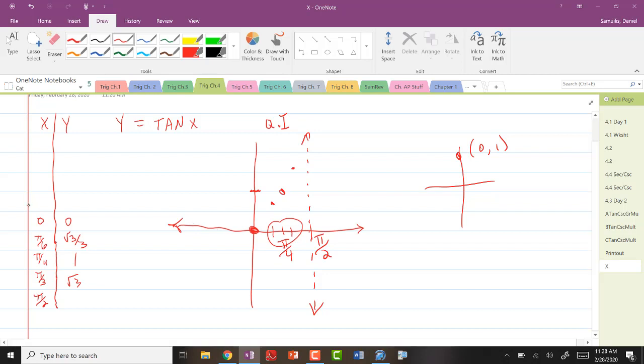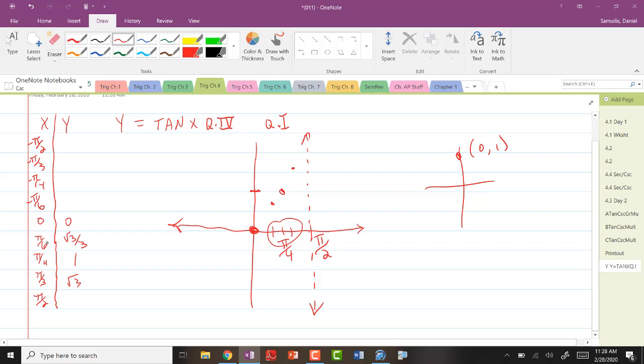And I flash this to the other side and talk about negative pi over 6, negative pi over 4, negative pi over 3, and then negative pi over 2, what quadrant is that on the unit circle? That's actually quadrant 4, guys. What's tangent in quadrant 4? What kind of number? Positive or negative? Negative. So then what's tan of negative pi over 6?